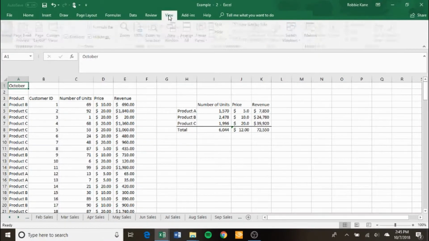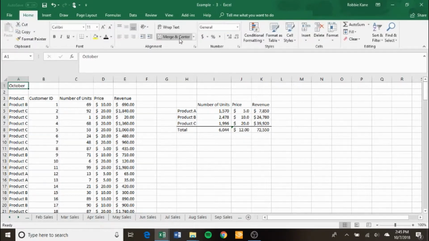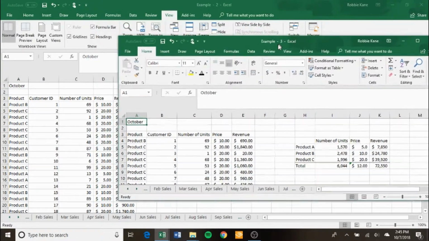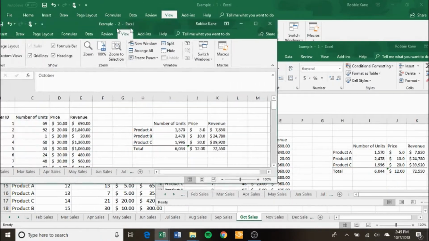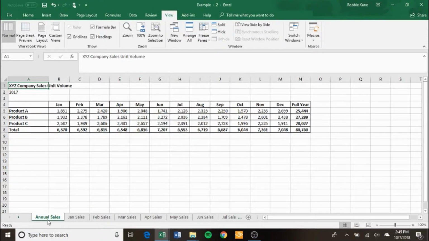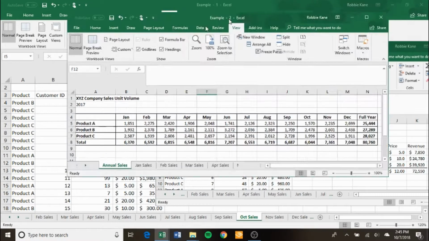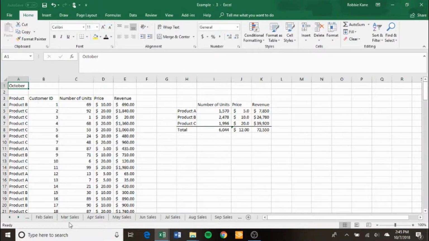And you can actually do it again if you want. Let's say we have 3 screens. You can do New Window, and it'll pop up a 3rd screen. And if I have a computer screen off to the right, I can bring it over there. If I have a computer screen off to the left, I can bring it over there. I want to have one on the annual sales tab, and I want to have one on the October tab. It can be really helpful for that.